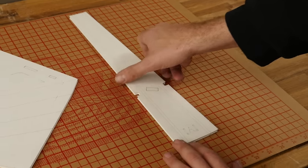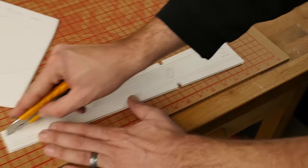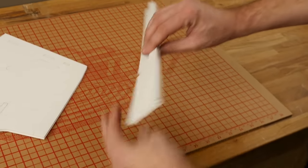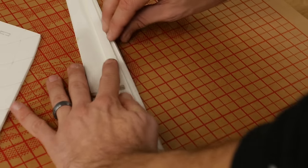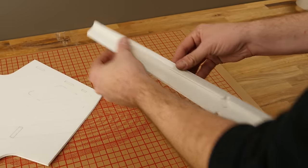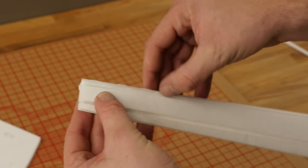For our spar, we're going to go ahead and remove the foam here and here. Before I remove the foam, I like to trace it with a razor blade — this is going to assure a nice clean cut. Don't go down through the paper. If you do cut through the paper and you're scratch building, don't worry, just repair it with a piece of tape on the other side. Now we're going to fold this over 180 degrees, use our fingernails and pull the paper away, revealing the cavity. It usually comes off in one nice clean sheet. If it doesn't, just go back and clean out that area. You want a nice clean cavity so you get a nice clean fold.